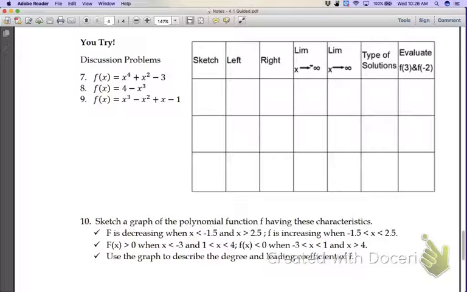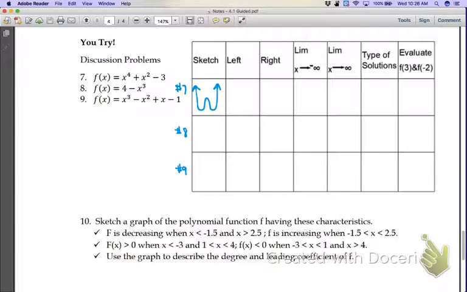4. So knowing what we just talked about, how many times do you think this thing is going to change directions? Probably 4. Or at least whenever you draw your sketch, you need to make it change directions 4 times. Now, which way is it going? It's going to be pointing up in both directions, right? So if I sketch this, it's going to look something like that W. If we're just going to talk, this is going to be number 7. And then we'll talk about number 8, and then 9.